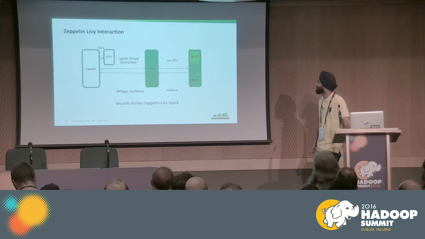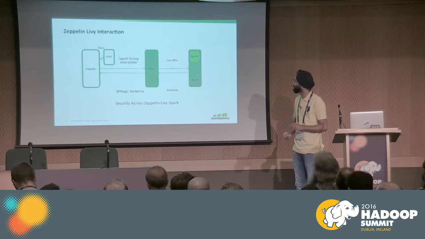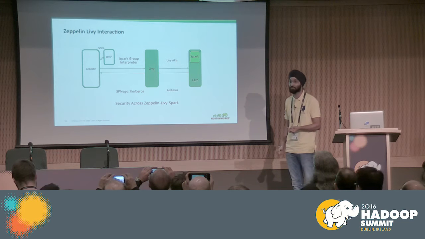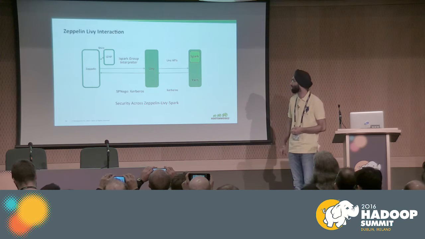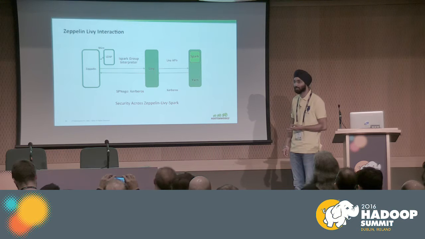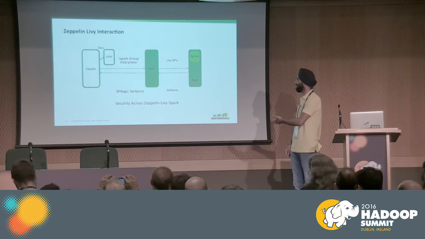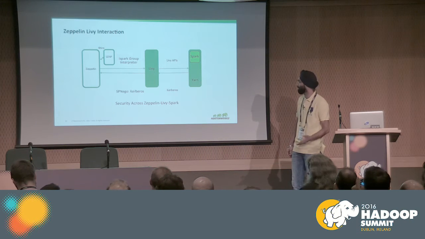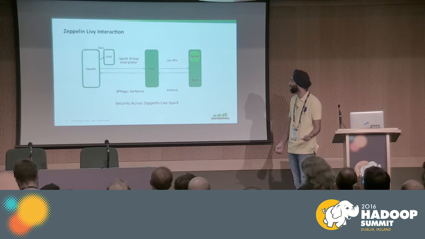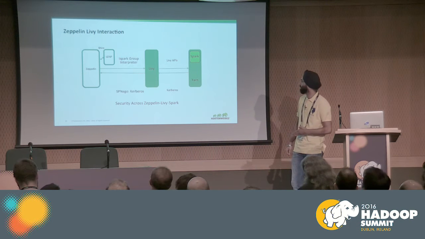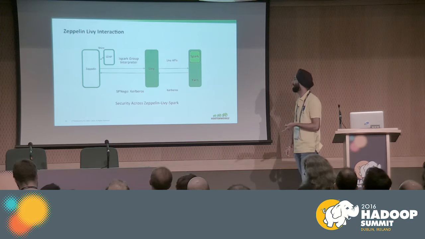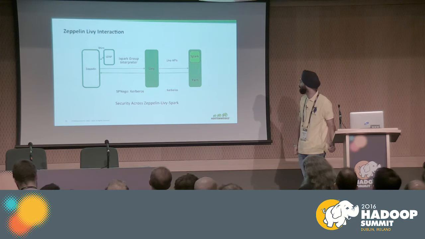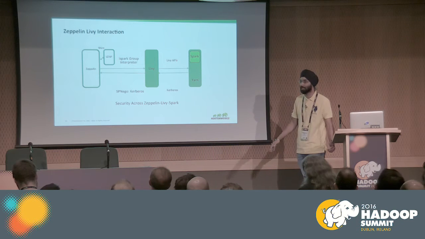So this is how Zeppelin talks to Livy. Right now in this particular example, I have used LDAP authentication, but obviously we can use any other SSO or database authentication for this. So a user authenticates, in this example, with LDAP using the Shiro APIs. Once the user is authenticated, it can talk to the Livy interpreter, which internally talks to the Livy client and Spark job using Livy APIs, computes a result, and then gives it back to the Zeppelin front-end display.